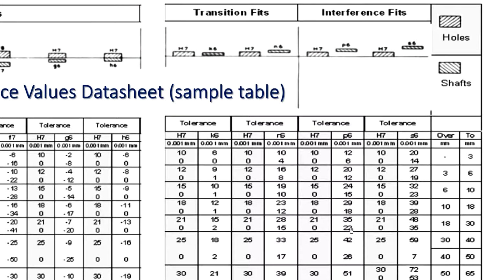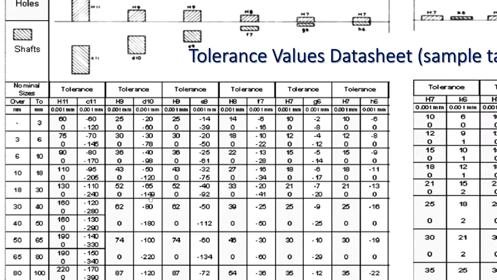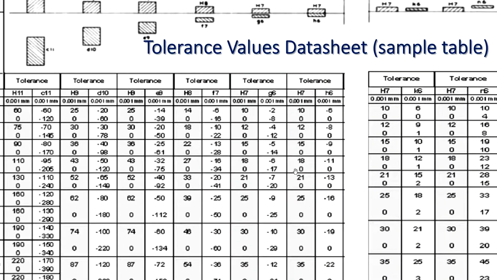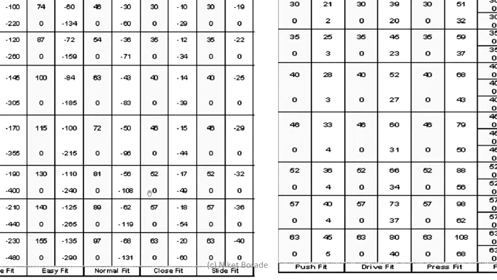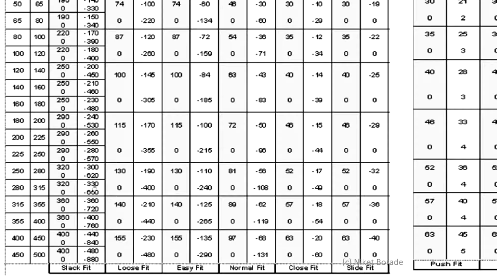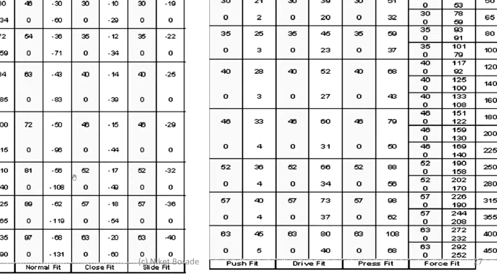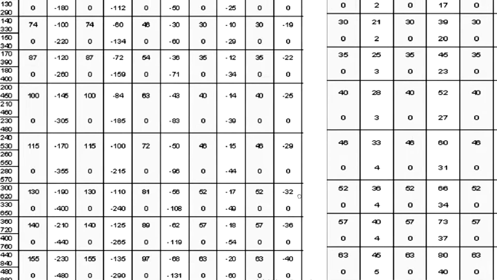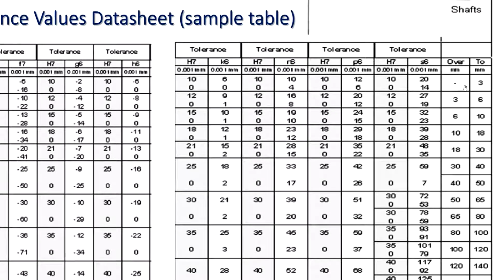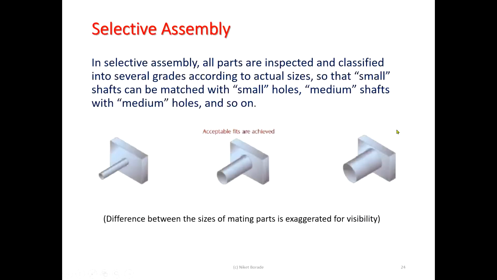So this table is based on the hole basis system. Basically, if you always see here, the hole value lower number is 0, upper number is something. In all these cases, even clearance fit, in between for the transition fit to interference fit. So in the hole basis, any hole value, the lower number is 0 always. All these numbers for the hole in this table, the lower number is 0. And for the shaft, the number here is minus, a very big minus number. And as you go here it is reducing, and here it is going plus. So the shaft value is varying. If you want clearance fit, the shaft is minus. If you want interference fit, the shaft is plus. So this is the hole basis system.